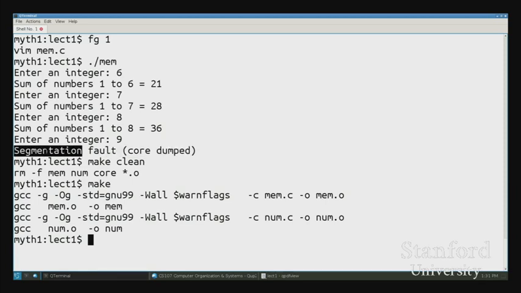But at the end of the day, I like to say that by the end of 107, I think a lot of students are kind of happy when they see a segmentation fault. Because what it means is that the program has done something so obviously wrong that they actually got a response. And then we can go in with a debugger, with some really good tools, and they will tell us the information you maybe got used to from the Java exception: it's on this line of this file, here's what the value of num was, and here's what the value of count was, and you get all of that information.